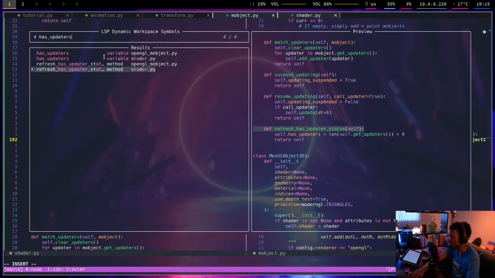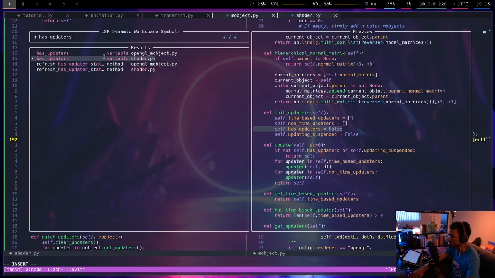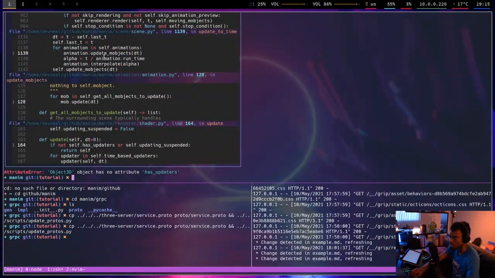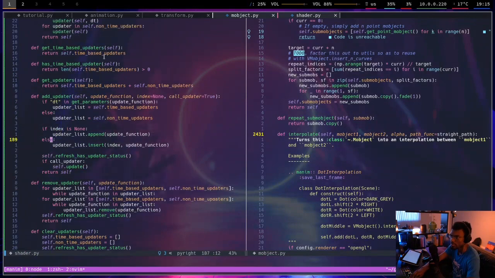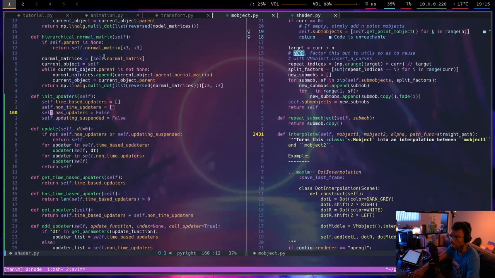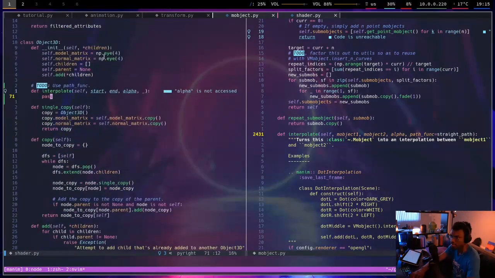I guess it's here too. Oh, Mobject just initializes this to false, I guess. In init_updaters? Wait, but this is doing that too. Object3D has no attribute has_updaters. In init_updaters, oh, I guess I have to call init_updaters.